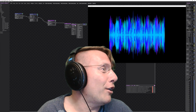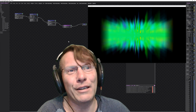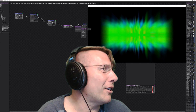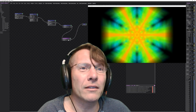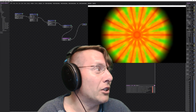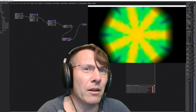A bit of blur, that always comes in handy. And I'm not talking about the band either. So that's looking even a little bit wilder there. And then let's kaleidoscope that. And if we actually put a kaleidoscope on that, we get ourselves quite a nice wicked little pattern going. In fact, we can turn the kaleidoscope up or down. That might look a little bit better there.